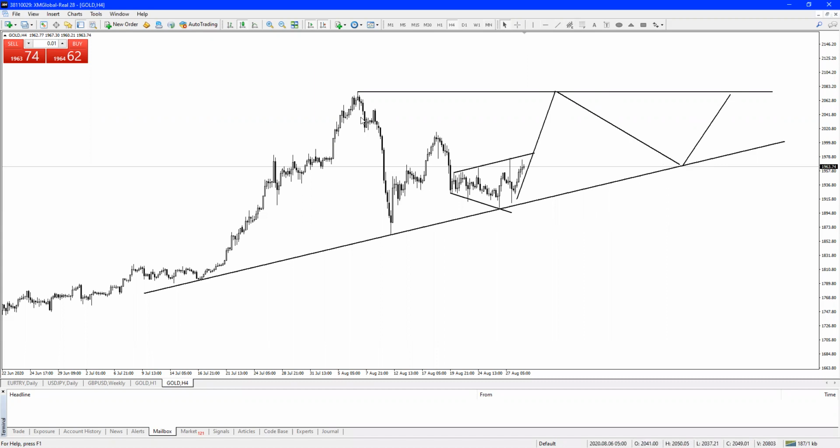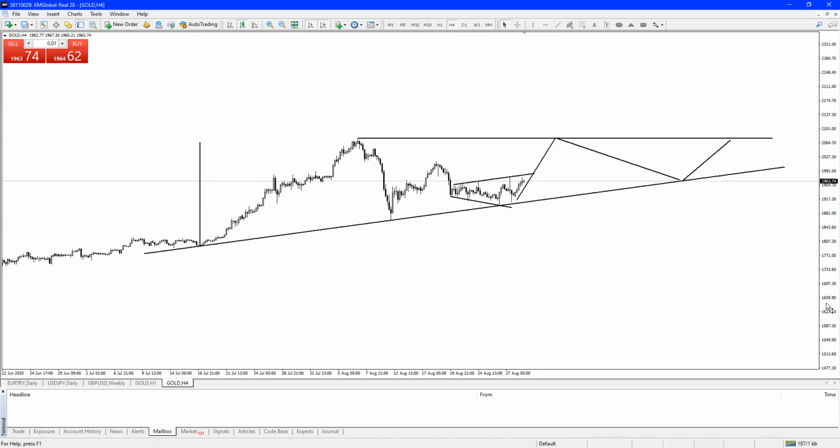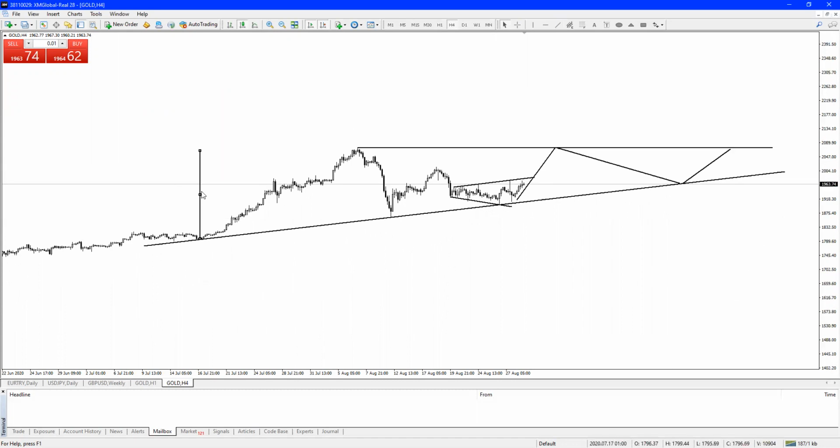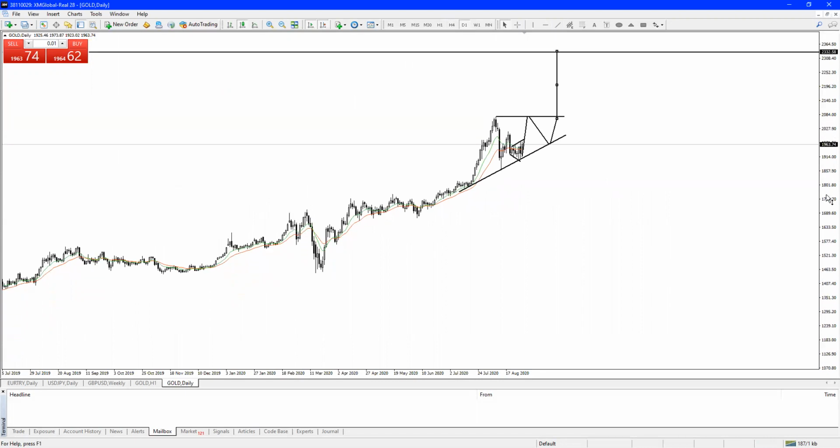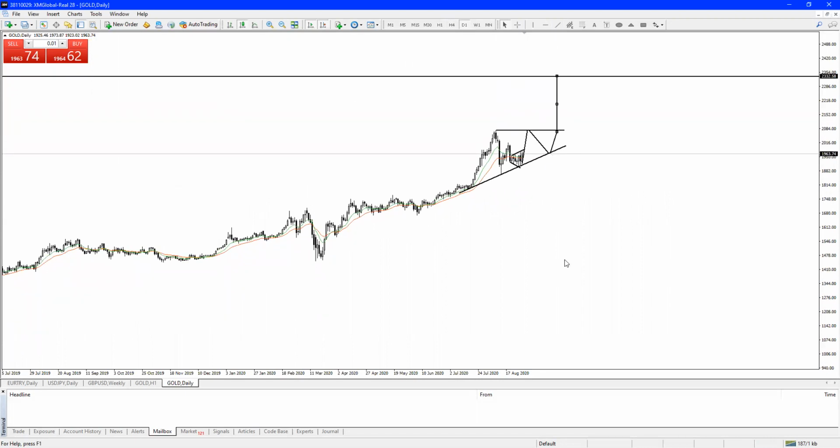So what will you do? You take your distance from here, that is your lowest low to your highest high, and place it on your TP, on your breakout, assuming we broke out here. Okay, fine. So where's your TP? TP is here. Now, let's go into a bigger time frame to see where that TP leads us. Whoa, that's great. You can imagine this is going to be fun. So let's hope and pray to see what price gives us. And if it gives us something like this, man, we're good.